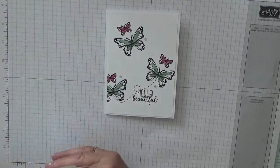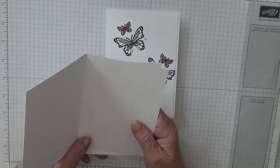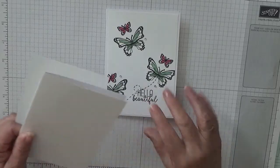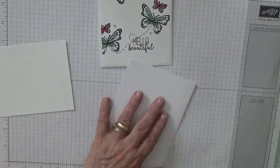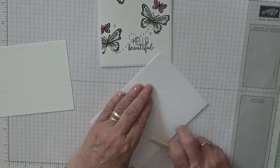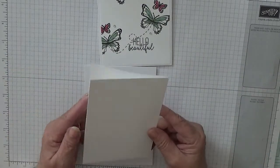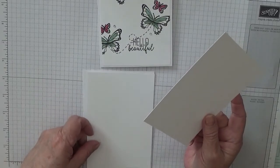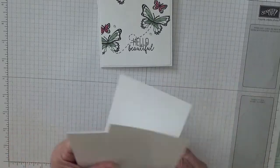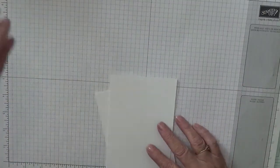The card you'll need is one white blank card base at 8 1/4 by 5 7/8, scored up 4 1/8 and folded in half and burnished. And you'll also need two pieces of white cardstock at 5 5/8 by 3 7/8, one for the inside and one for the front. I'll keep them out because we're going to stamp on them. This is so quick, this card.